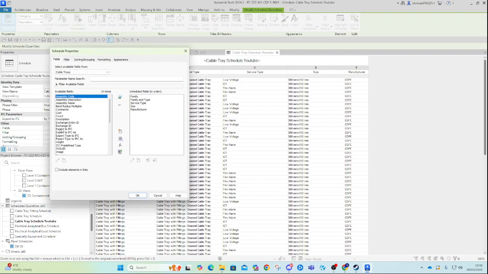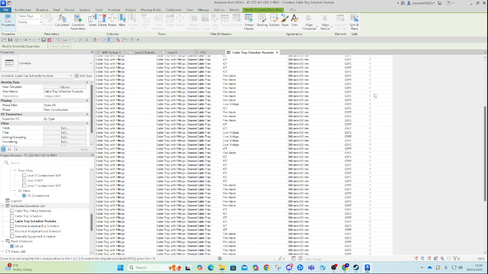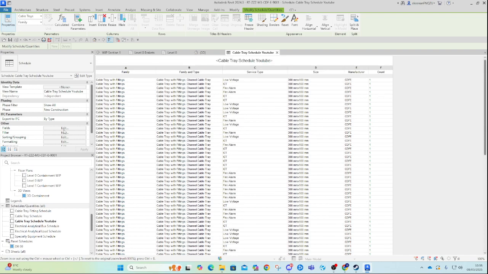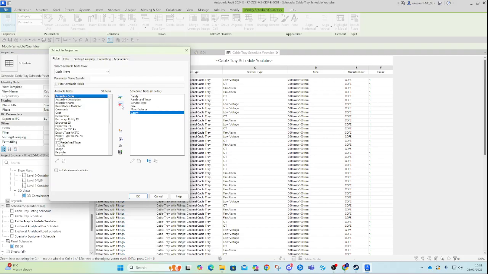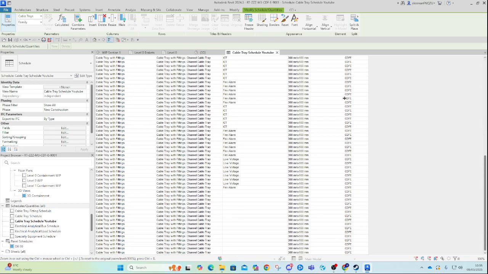You go to fields here, and we just bring in count. Again, we can move this up and down, so you can edit this as you want. So you get the amount of them. And if you decide you don't want something like count, you just bring it back in like this. Lovely.